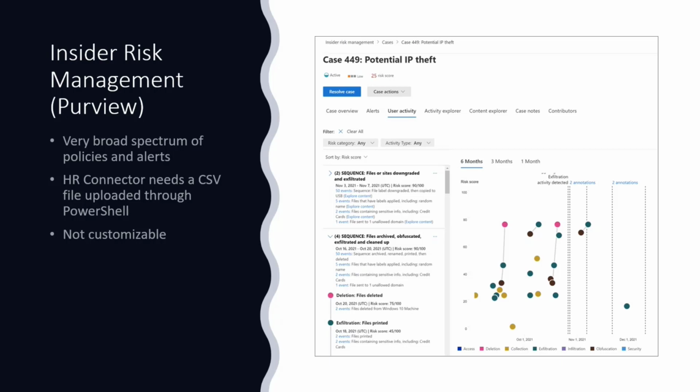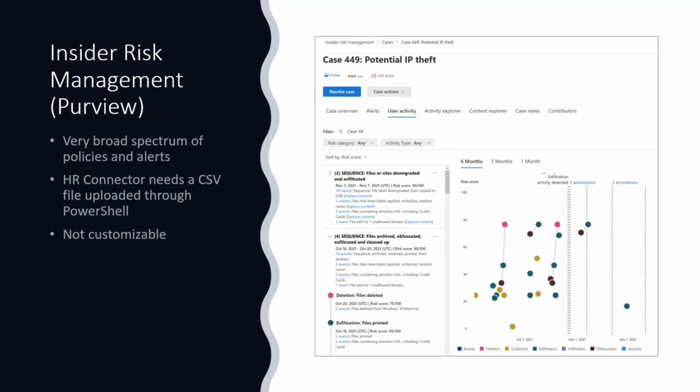If, for instance, in our case, we needed to check, okay, what if people are leaving? And that's one of the main cases of insider risk management. An employee leaves the company. Is he going to take, I don't know, the Excel file with all the customers in it along with him to his next job? Yeah, that's maybe not a good idea, or we don't want that.